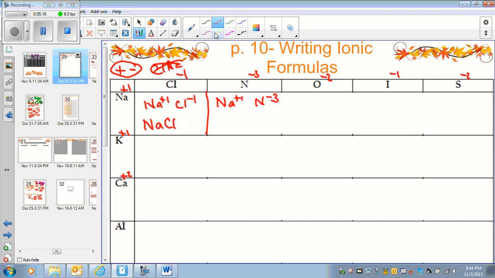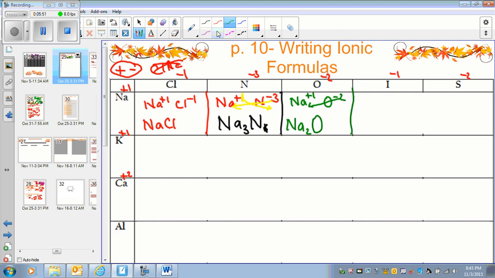And now you see that the numbers are different. So when the numbers are different, 3 goes to sodium, 1 comes to nitrogen. So it becomes Na3 and 1 goes to nitrogen. I don't have to write 1. Okay, it will just be Na3N. So next I have sodium positive 1. As I said, you have to write the positive and then negative. So again, numbers are different. So 2 goes to sodium, Na2, 1 goes to oxygen, and just O.